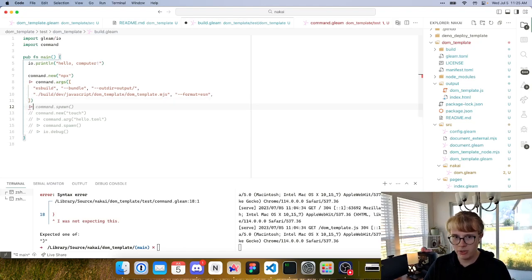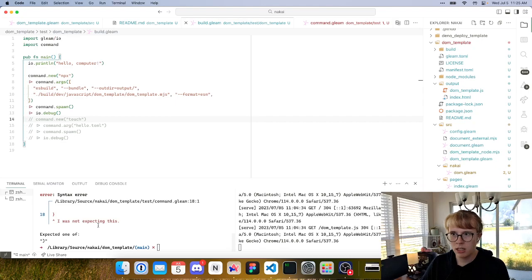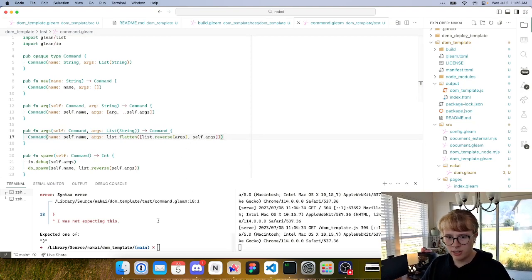And also I'm just straight up forgetting to do a bunch of stuff. Like I need to spawn the command, and then I probably care about the output we're getting. And then I did something wrong in here. Oh, I lost a paren somehow.